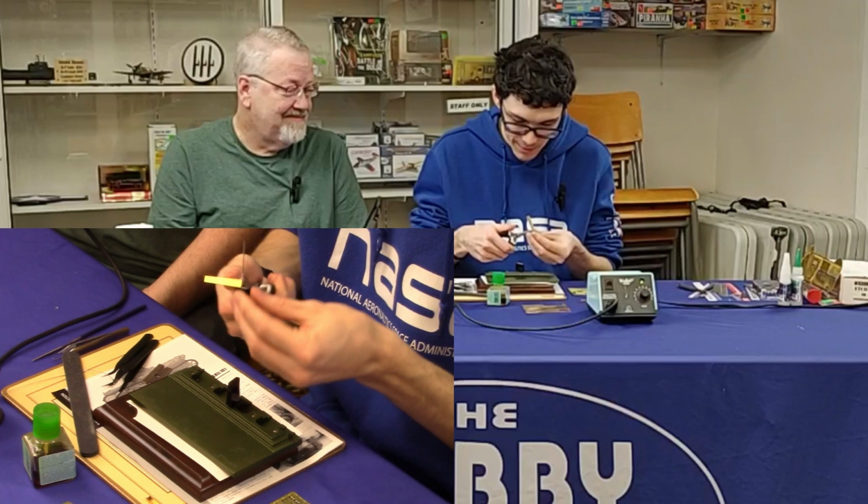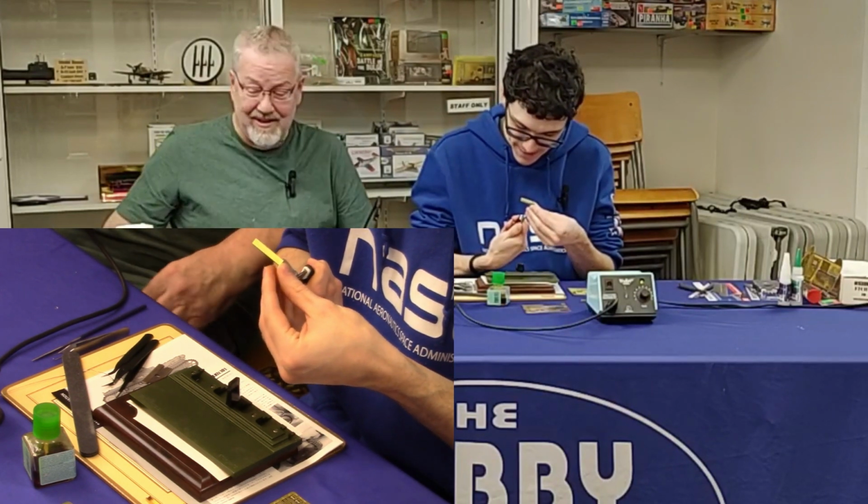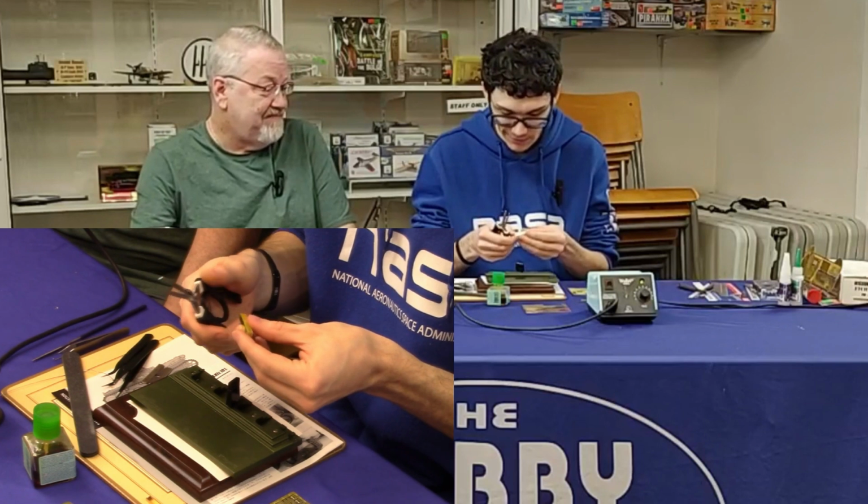You have to get some of these Tamiya bending pliers. They are very, very good. I honestly can't recommend them enough.